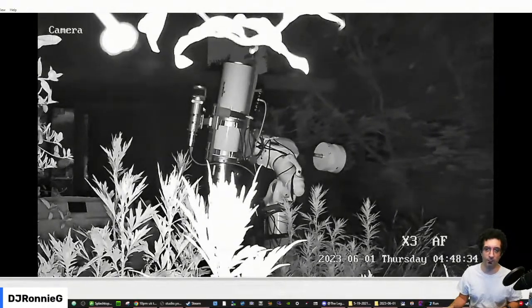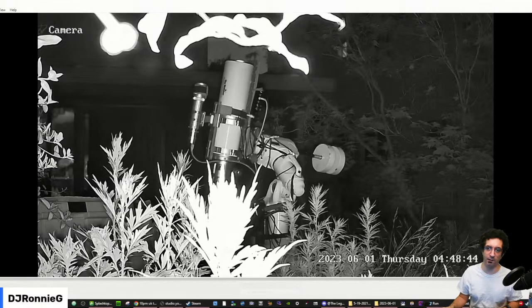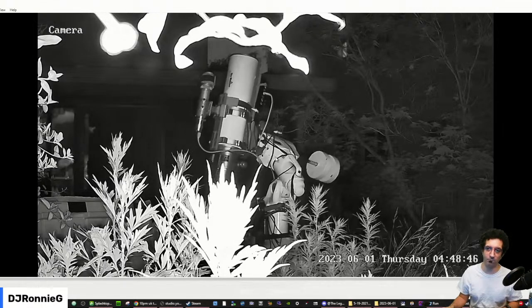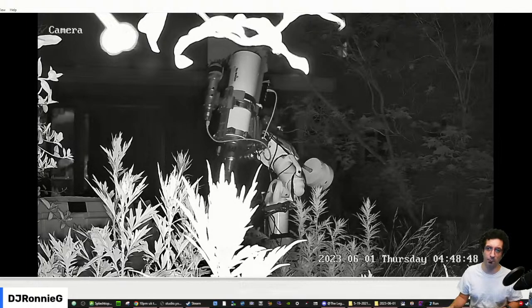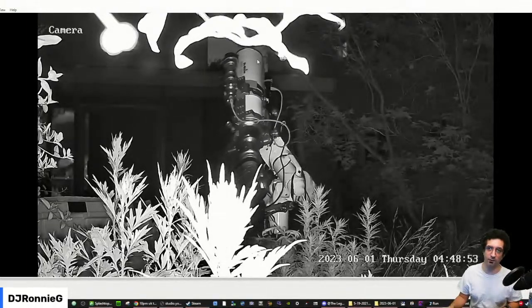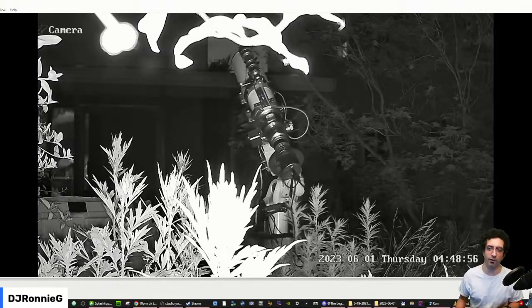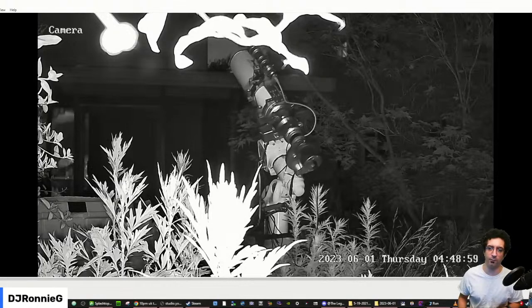The piggyback scope on the back is the thing we use for the auto guiding, but it can be used as a standalone astrophotography lens. That was $400. The mount, I paid $1,600. I think it's now $1,700. I was using that on my previous scope. My previous scope had more magnification and a bigger aperture, but it was a Schmidt-Cassegrain telescope, a reflecting telescope, which have their pros and cons.